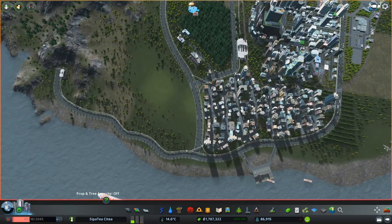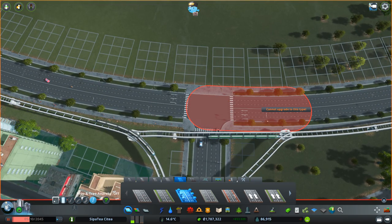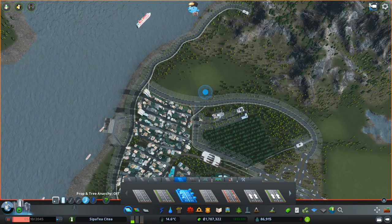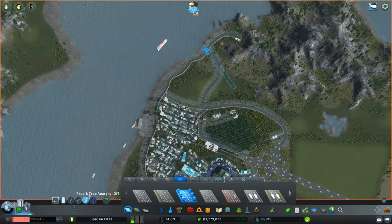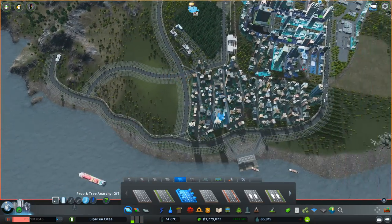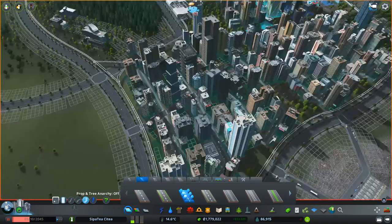So I'm thinking if we build this up, as we said we were going to do, into... let's have a look. Let's grab our roads. This one here. How are we going to do this one? It could connect over there and make a... yeah, like this. Somewhere it lets me connect. There we go. Just have a bit of a crossroads there. And then we can build up some high density residential in this area. Maybe nothing too fancy on this one, as we've gone a bit fancy with different roads over here.